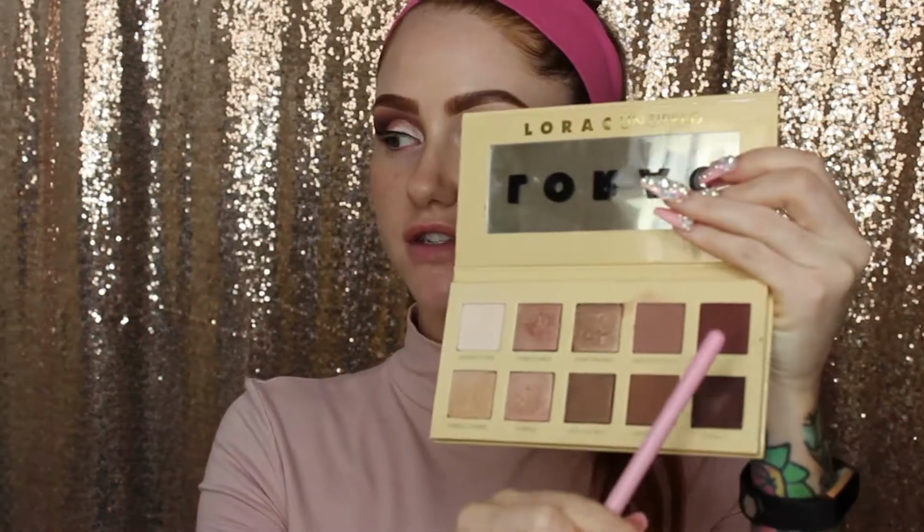Then the next shade that I am going to use in the crease is in the Lorac Unzipped palette. And I'll be using this darker shade in the corner that's called Unbridled. And I'm going to buff this into the crease with the Spectrum brush, using the windshield wiper motion. And make sure I get all the way into the corner and to the outer edge of the eye.